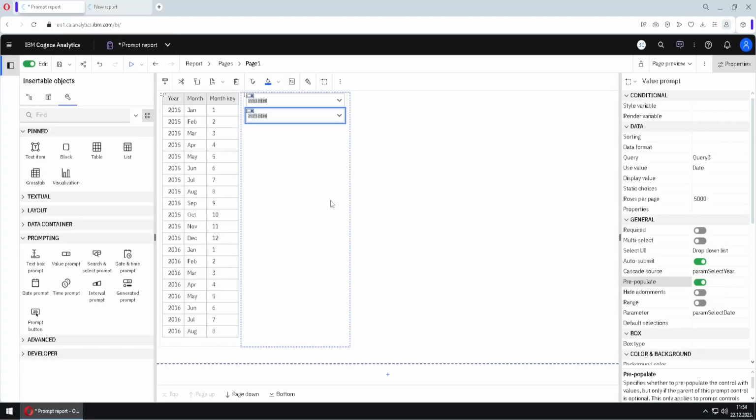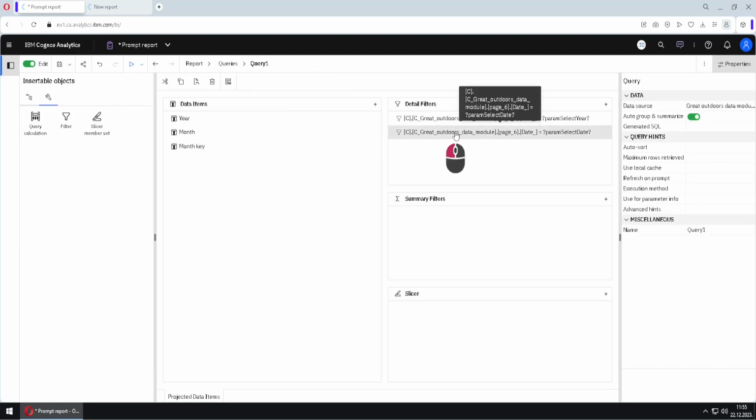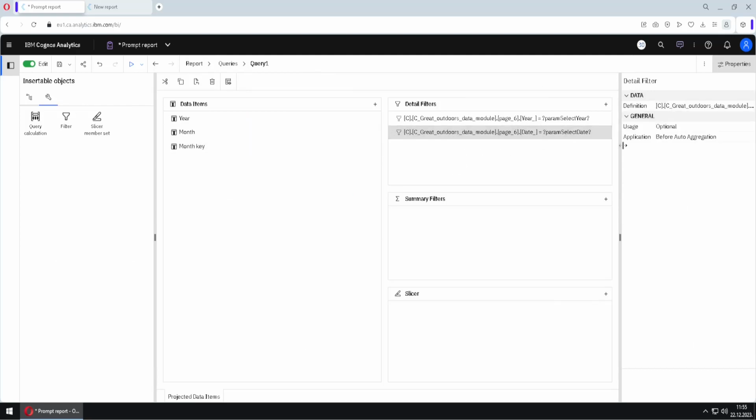I will now go back, and I want to show you something that is a little bit annoying. If we select this prompt, and I click delete on my keyboard, I will delete this prompt. But if we go here to query 1, our filter is still here. We still have this parameter. And if we run our report, Cognos will not know what the value for this parameter is, and it will automatically create a prompt.